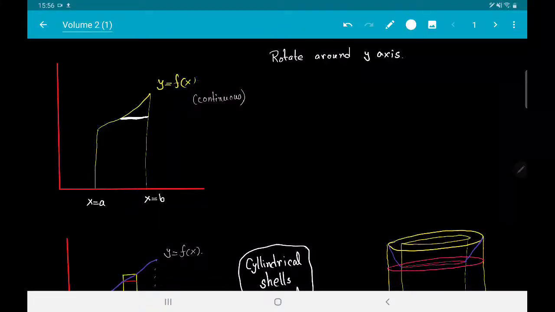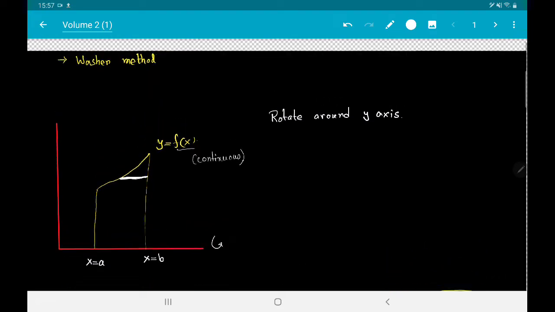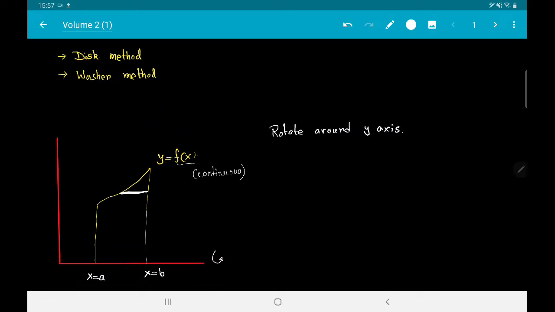Lecture we have seen the following. If we have a region which is bounded above by the graph of the function f(x), bounded below by the x-axis, bounded on the left hand side by the line x equal to a, and on the right hand side by the line x equal to b, and we are given a solid which is obtained by rotating this region about the x-axis. So we have seen how we compute the volume of the solid using the disk method and washer method.